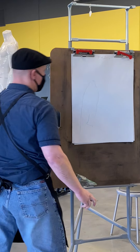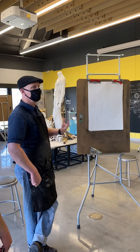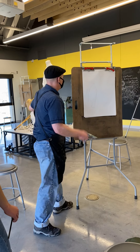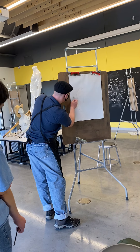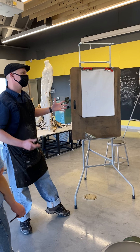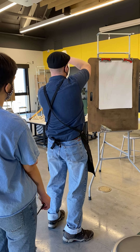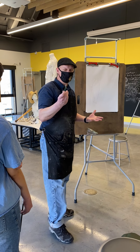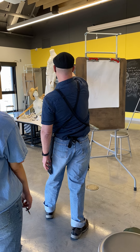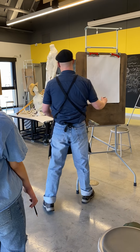Looks just like my subject, right? The whole reason we're doing this is because we're forcing ourselves to look cleanly at that contour. We're slowing our brains down and memorizing what we see on the outside. A good blind contour has these weird little extra information bits in there. It may not make sense when you're looking at the drawing, but it shows that you've slowed your brain down and really dedicated your eyes to dragging along that contour. Before we even start the timer, we're going to close one eye, hold our arm out and stretch it, and trace slowly around what we see. That's going to help you describe the path to get around your subject.